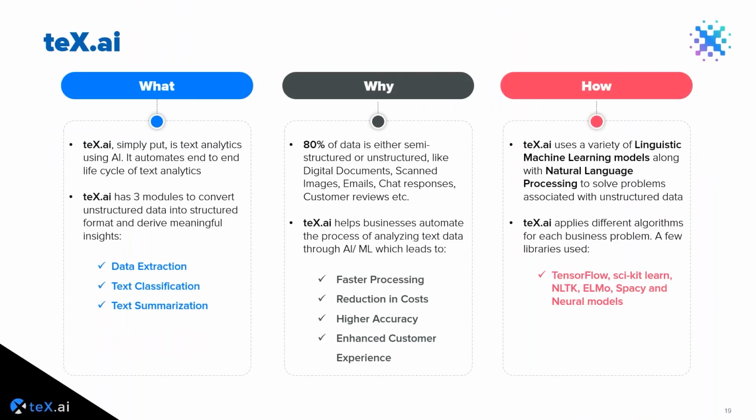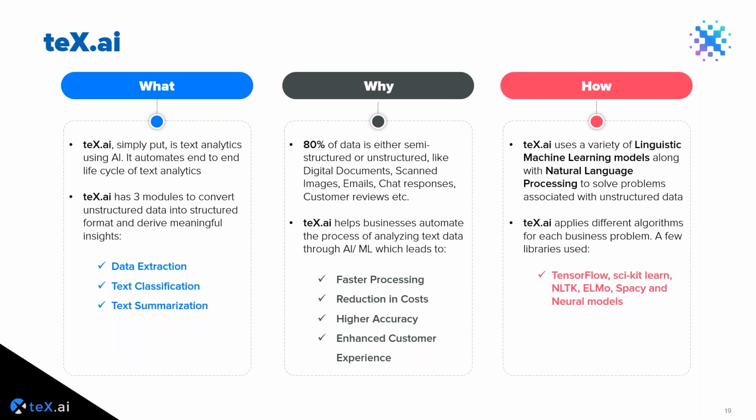So coming to the products, there are different products in the market that can tackle unstructured data. So we are also one of them, and we are called Textai. Simply put, it's text analytics using AI. So we have three major modules for extraction, classification, and summarization. And the focus of this webinar is only on extraction. So we'll just talk about extraction.